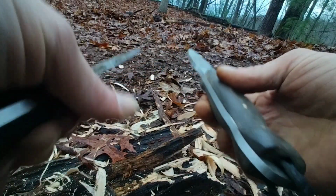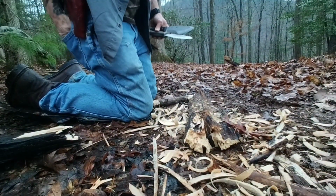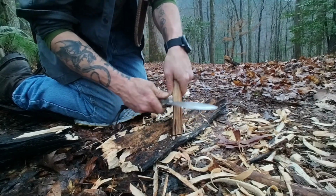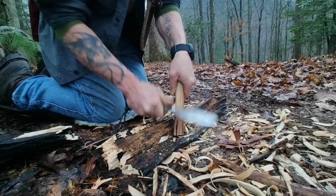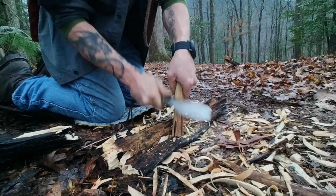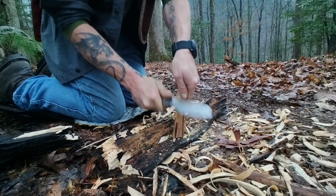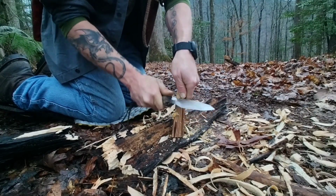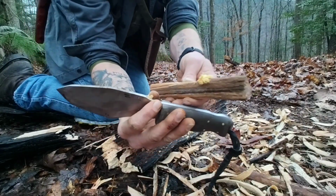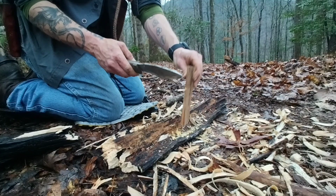All right, let's see if we can strike a ferro rod and get a little bit of a fire going real quick. No. All right, let's see if we can scrape a little fat wood down in here. This is some hard, heavy-duty fat wood, full of pine tar and resinous goodness. Get up in that thumb ramp there. That's a good spot to dig in and get some shavings. Let me bust this in half real quick.